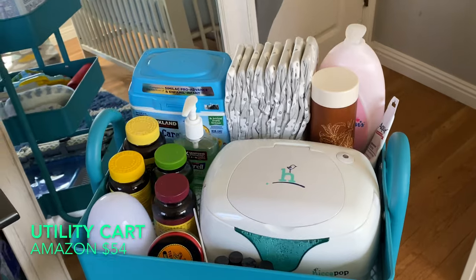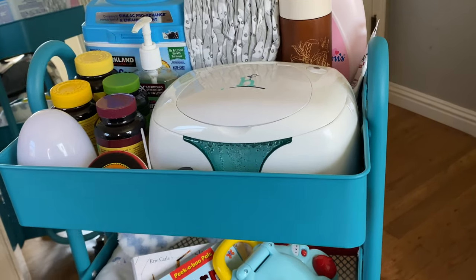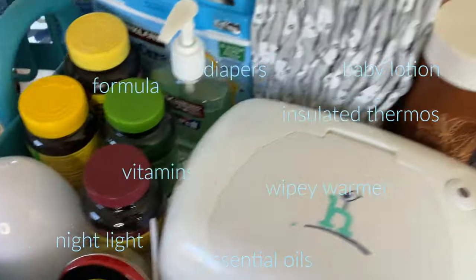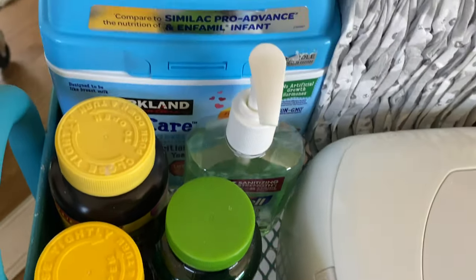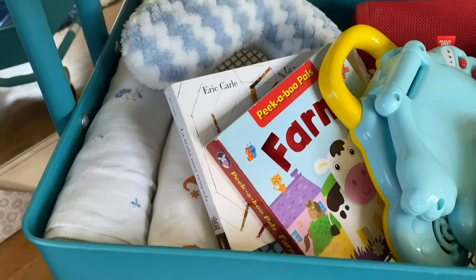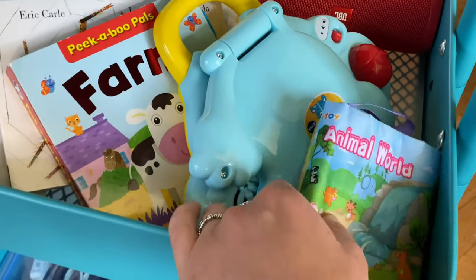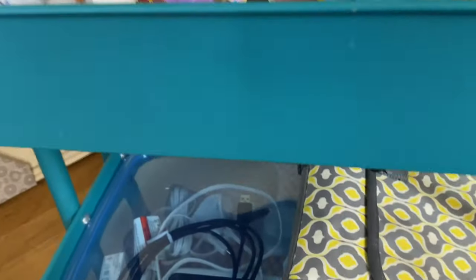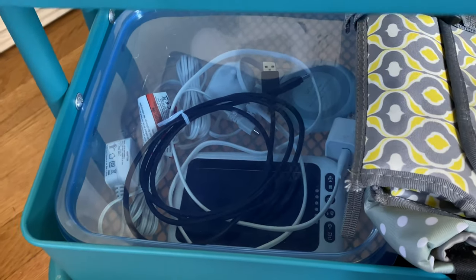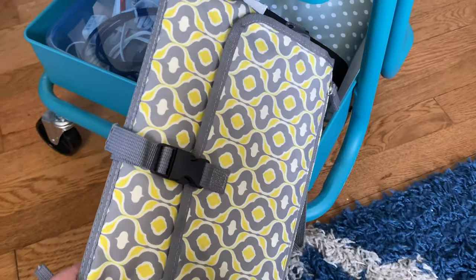This is my utility cart that I ordered on Amazon in a really cute blue color. This is basically where I keep everything I know I'm going to need in the middle of the night or on a very frequent basis. Some of the things I have in here include swaddles, soft books for Leandro to play with, electronics and charging devices for all the baby electronics, and changing pads. I keep one in his diaper bag, and I have some for the bed too because things can get messy.